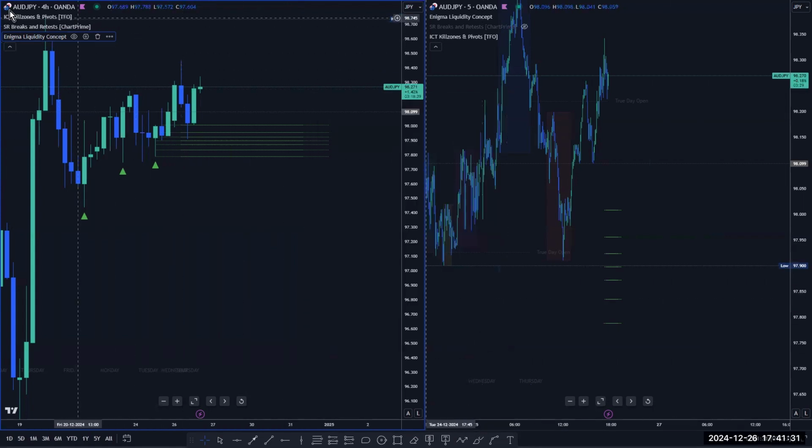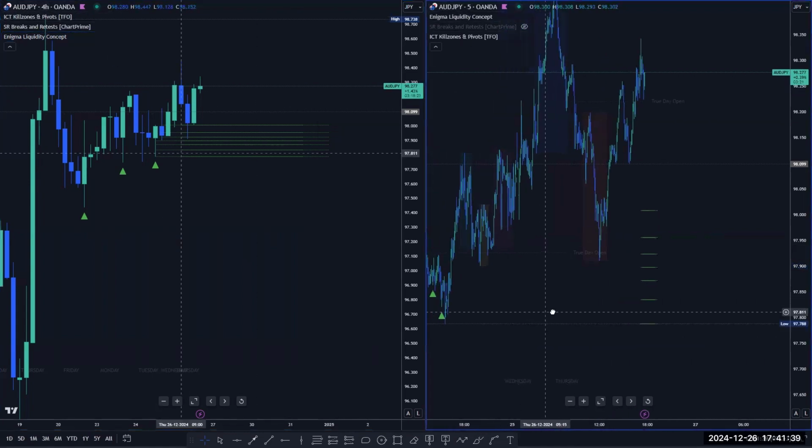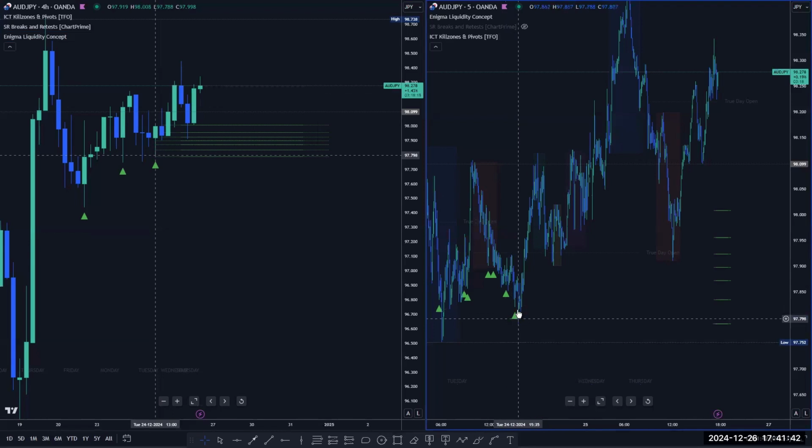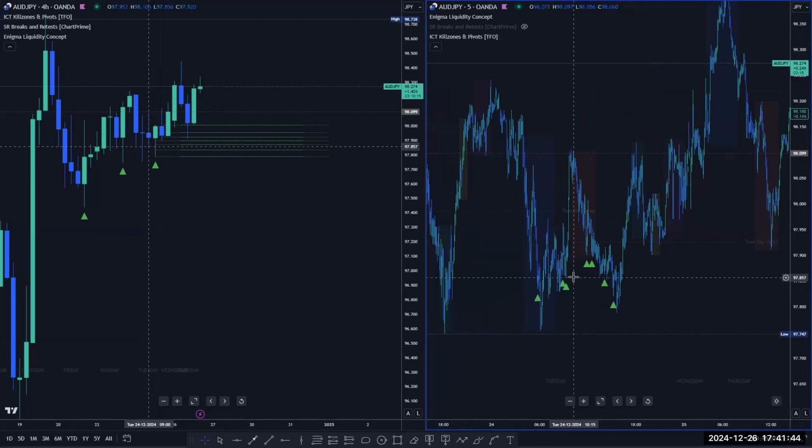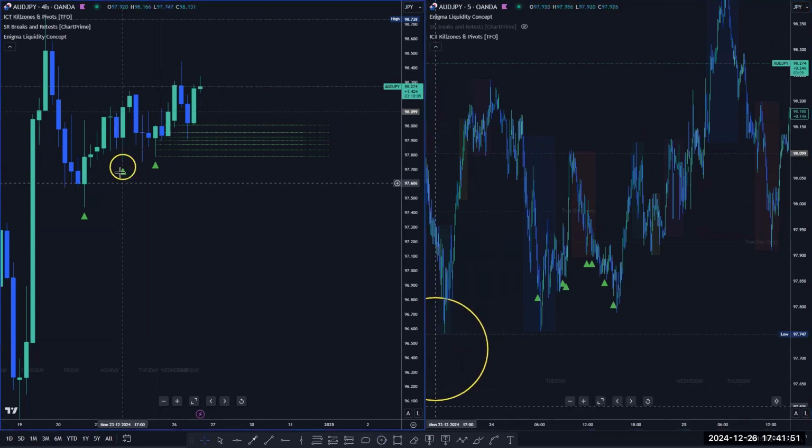So on the left screen, we have the 4-hour time frame on AUDJPY, and the 5-minute time frame on the right screen here. And then as you can see, right here is where the indicator told me to buy, and that is a response to this signal right here. So this signal right here, which was on the 4-hour time frame, when this candle closes, this alerts you.